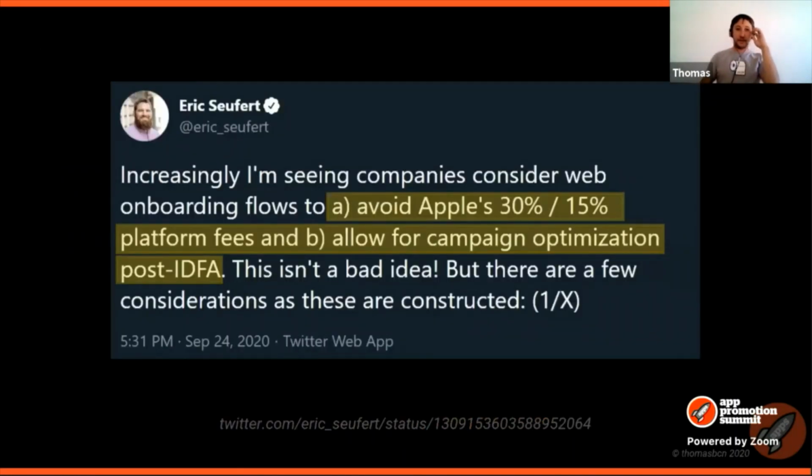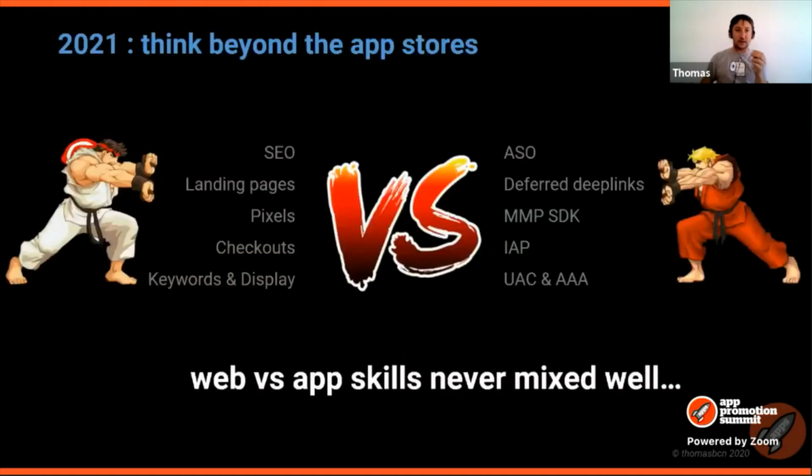And yeah, there are a lot of apps that are starting to understand that maybe going cross-platform is interesting, not only for the Apple fee, but for a lot of other things. The thing is, it's not as easy as it looks. People who are really strong on web marketing, I often see them struggle to understand the basic logic of app marketing, and vice versa. People who are really strong at app marketing are not really good at designing landing pages, at doing amazing checkouts. I mean, we don't have keywords in UAC. A lot of things are very different. ASO and SEO are super different.